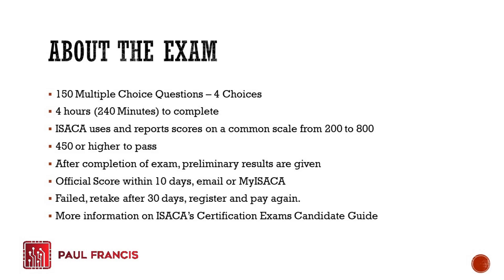Let's talk about the exam. I talked about this in the prior video, but let's talk about it again to give it emphasis because it has important information you need to know in order to pass the exam. The actual exam has 150 multiple choice questions with four choices — four difficult choices. Most often than not, these four choices are actually all correct, but you have to look for the best answer among those choices.